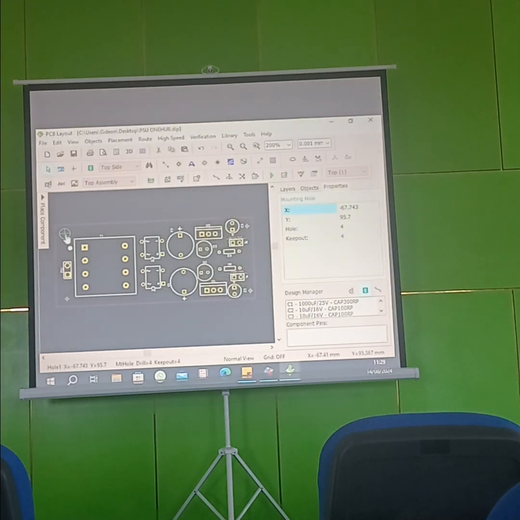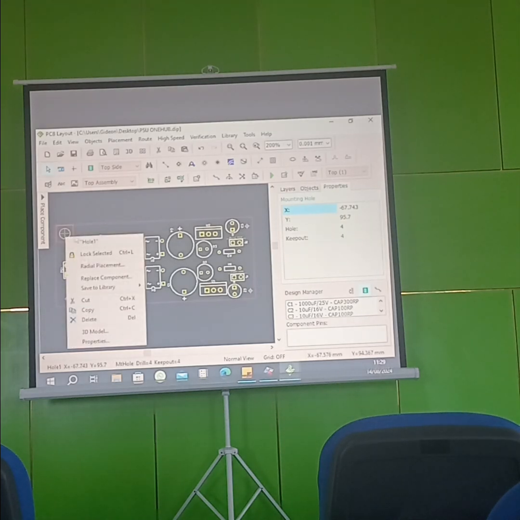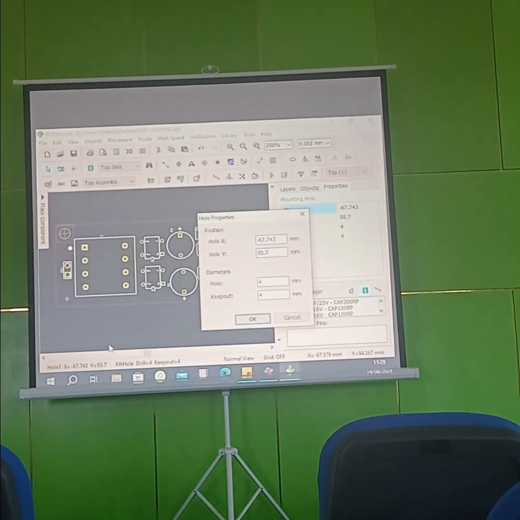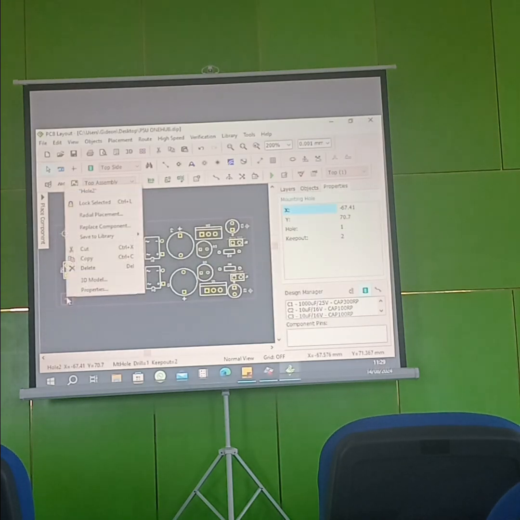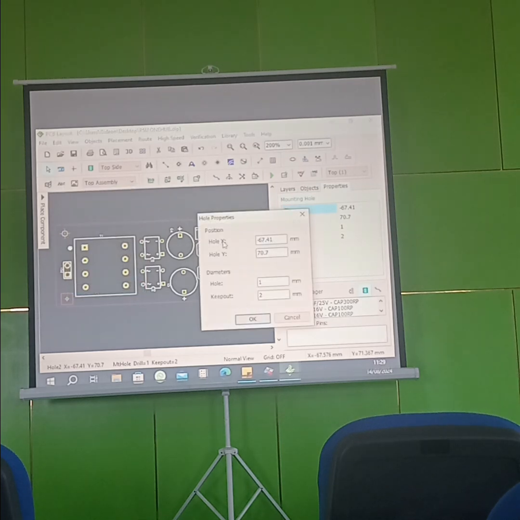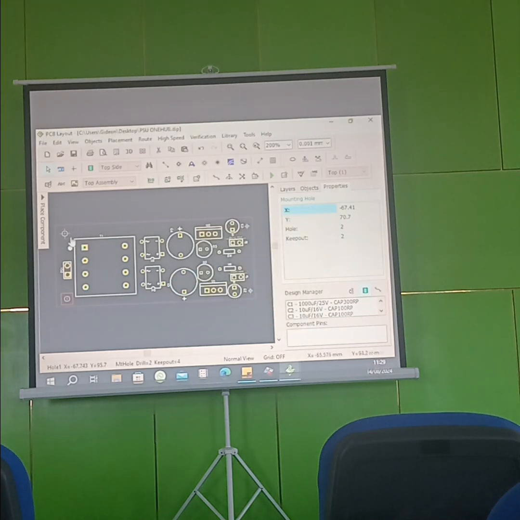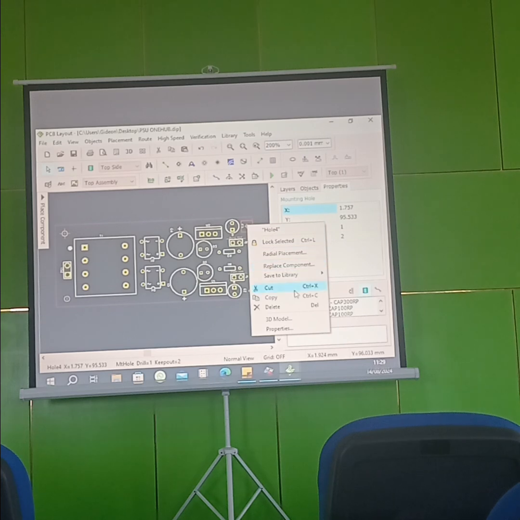Can you see? Let us use 2. Then let's use this.